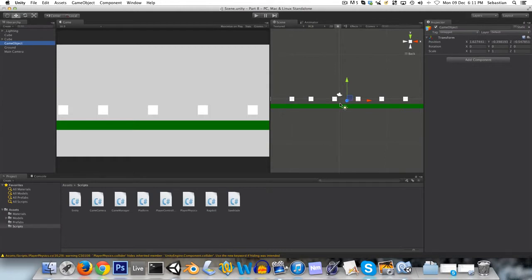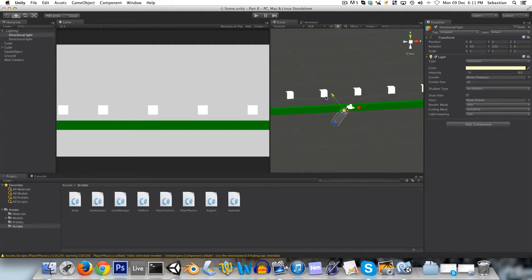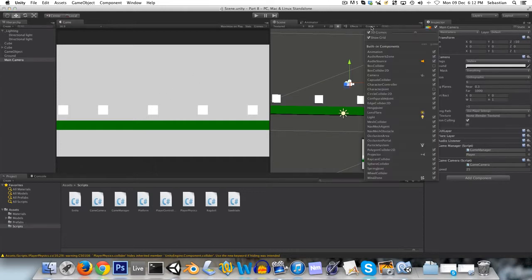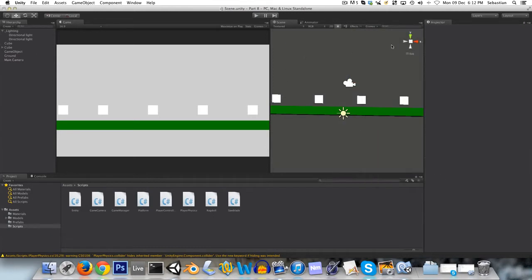But first thing that I want to do is create a gizmo for this game object. So what a gizmo is basically, like all these things that you see here, the lights and the camera. They've got these little icons, which don't appear, of course, in the actual game view. And you've actually got a gizmos tab here, and you can change the size of these icons. So that's what a gizmo is, and we're going to create one for our spawn points.